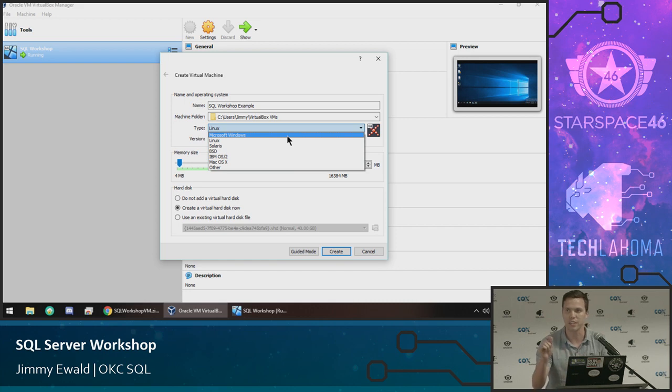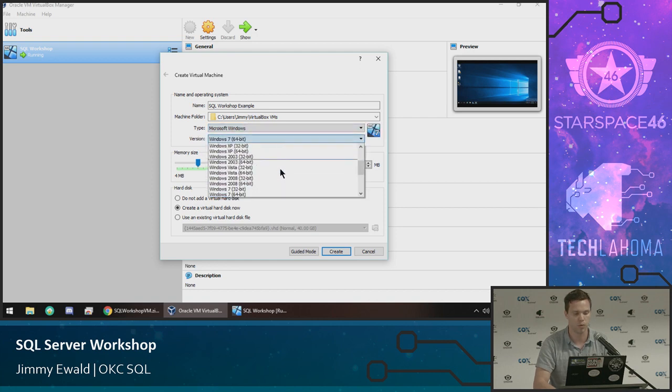Next thing we're doing is we're selecting the OS. In this case, we're using Windows Server, okay? So we're going to use Microsoft Windows, and I can't remember which version, but we're going to use other Windows 64-bit. Okay, so this is the first step. So you're going to just name your virtual machine, your default location, Windows. This is important. These, you can do whatever you want really on your own machine, but this is important. Windows and other Windows.